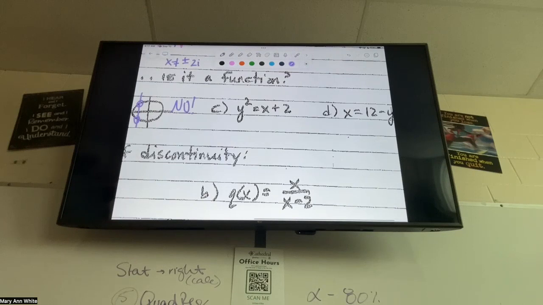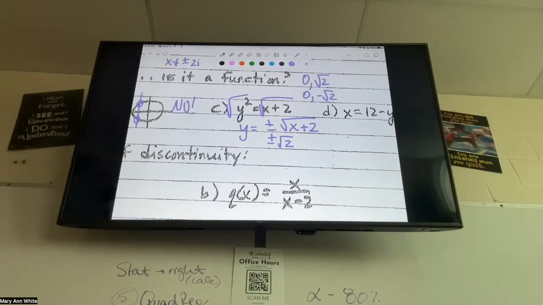So when I get y alone, what do I need to do? Square root. When I add my own square root, what do I need to also bring with it? Say it louder. Plus or minus, very good. So it becomes y equals plus or minus square root of x plus 2. Okay, that means when I plug a number in for x, I have to do the plus and I have to do the minus of it. So if I plug like 0 in for x here, that means it's going to be plus or minus root 2. I could get the answer positive root 2, or I could get the answer negative root 2.